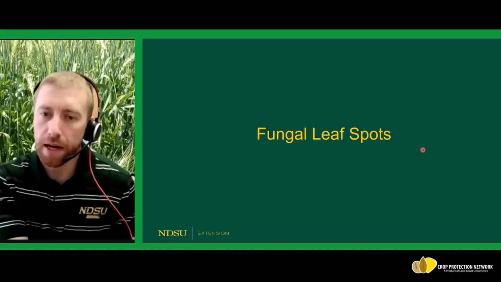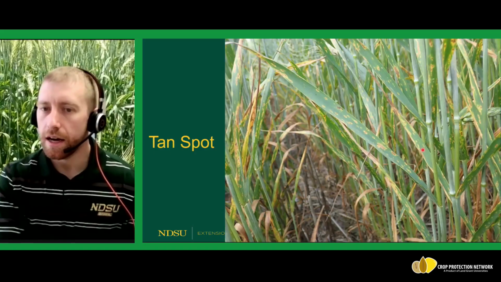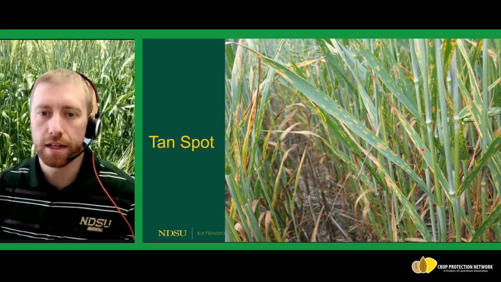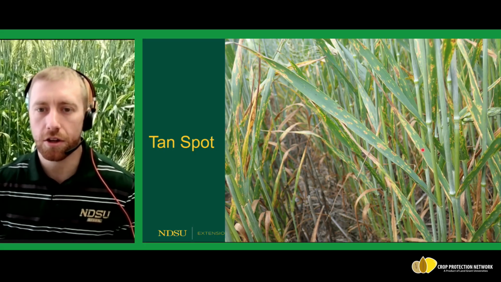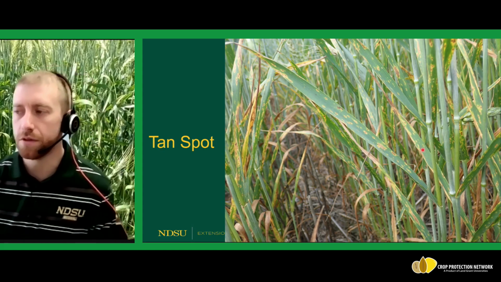So for fungal leaf spots, as far as the next disease that you may likely see in the growing season, we have a couple very common ones. The first one is tan spot. And as you see, as we go through these three fungal leaf spots, they're going to look very similar to each other. So I'm trying to highlight some of the things and how you can help differentiate.